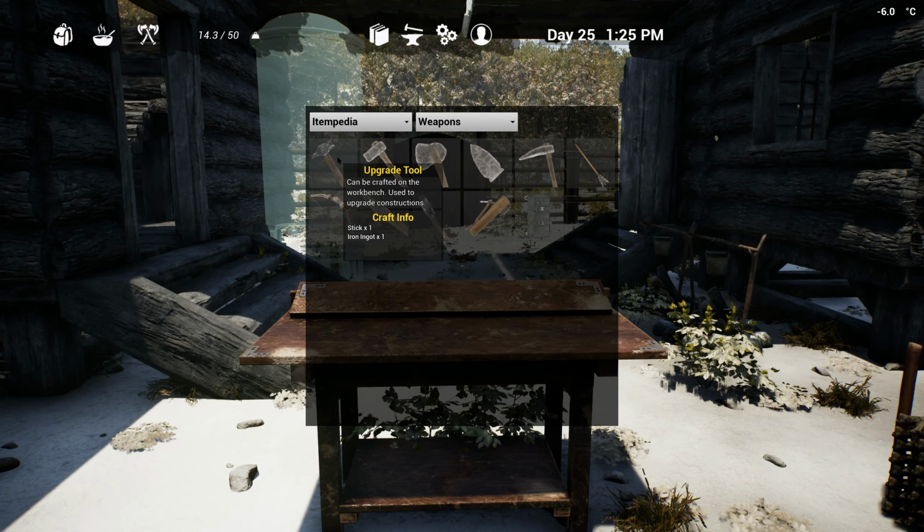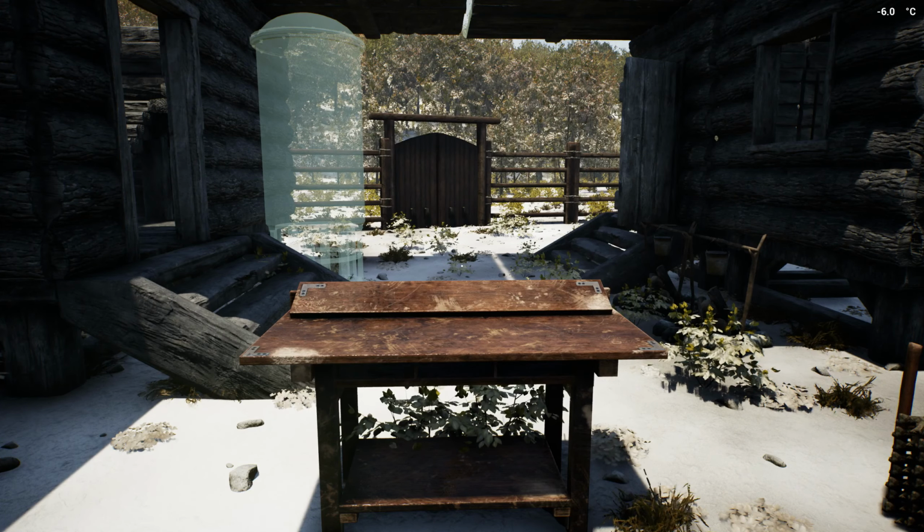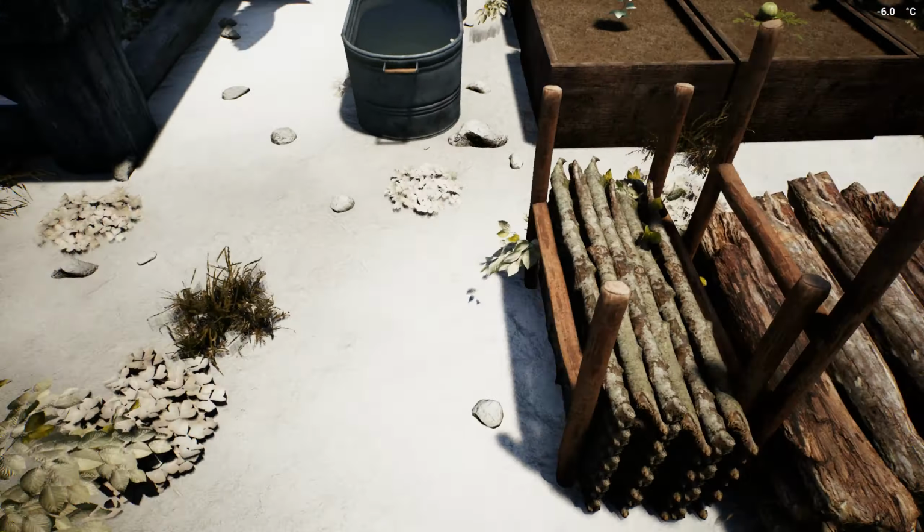So the upgrade tool is something that you use to upgrade all of your items. Anything made from wood, you can upgrade it to brick, I think stone, or clay, or something like that. I haven't gotten that far yet. So the upgrade tool here includes 1 stick and 1 iron ingot. So let's go ahead and get those parts.